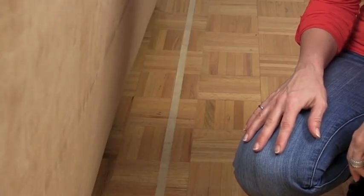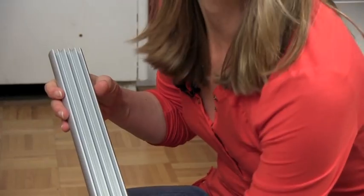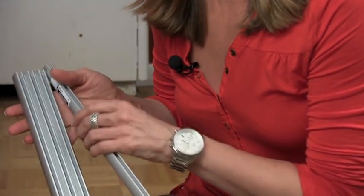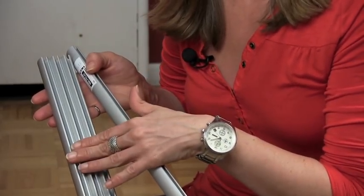The very first thing you want to do is mark on the floor with masking tape where you want your panels to hang, and that's going to give you a reference point for the location of the rails on the ceiling. This hanging system from IKEA is called Kvartal and it gives you the option of using a triple rail or a single rail. Both can be used with panels or curtains, but with a single rail, if you want to use panels you would have to move them all together at the same time. With a triple rail you can put the panels on different tracks, giving you the option of collapsing them one behind the other, making it really easy to open or close your panels anytime you want.